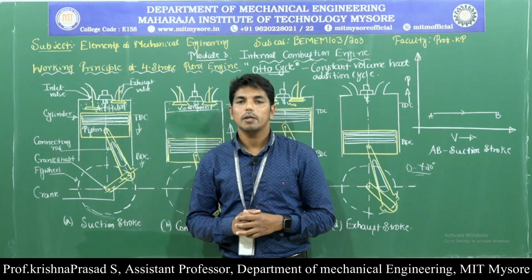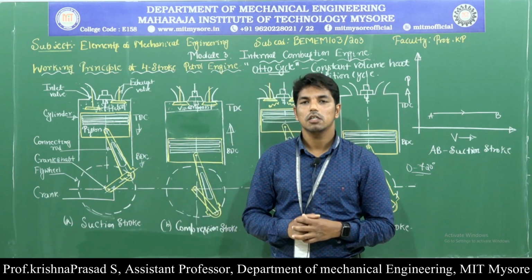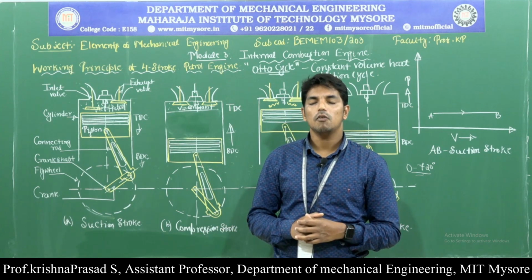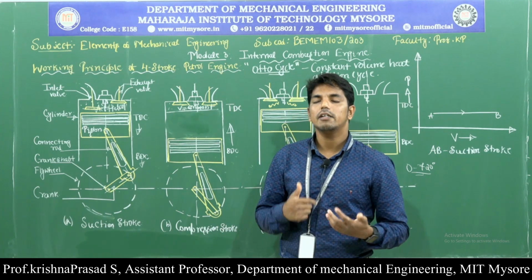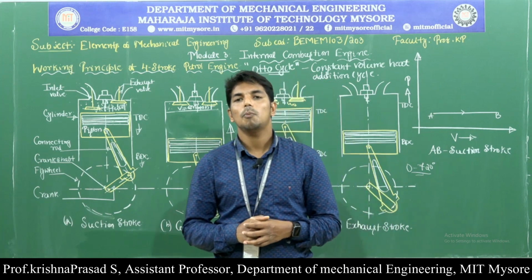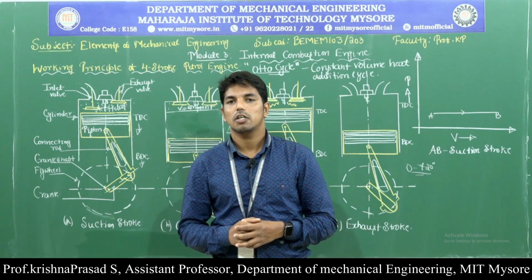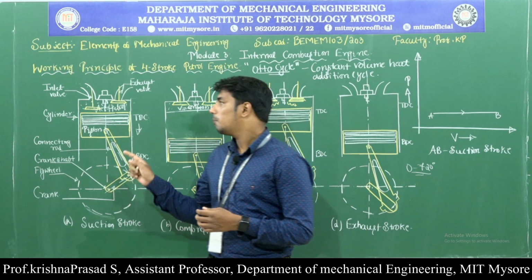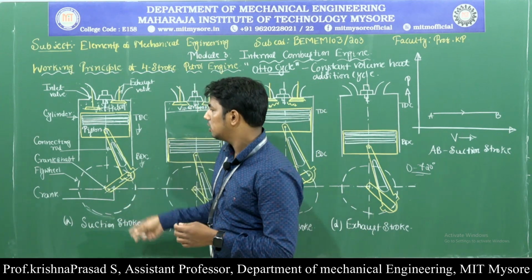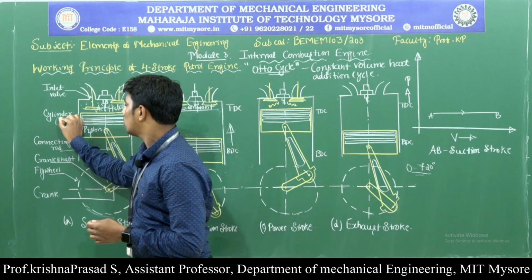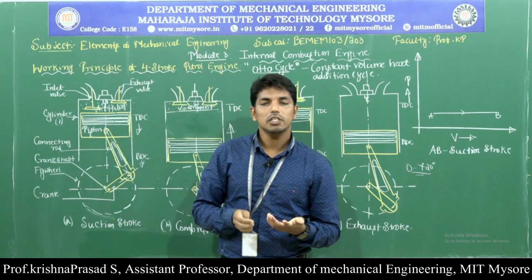It is called the working principle of the 4-stroke petrol engine. Before going to the understanding of the working of the 4-stroke petrol engine, again we need to recall the important components of the internal combustion engine. The most important components, under the very first one, it is called the cylinder. So what is meant by the cylinder?